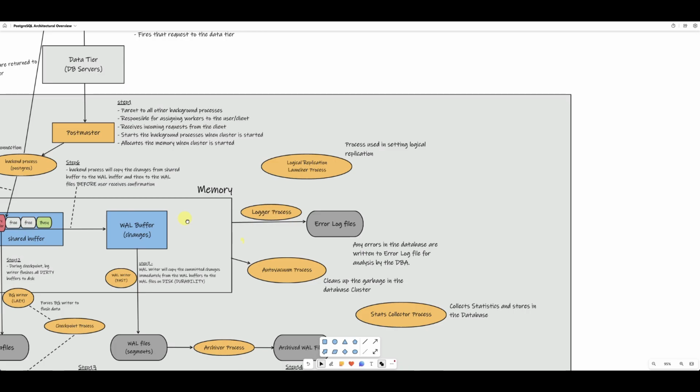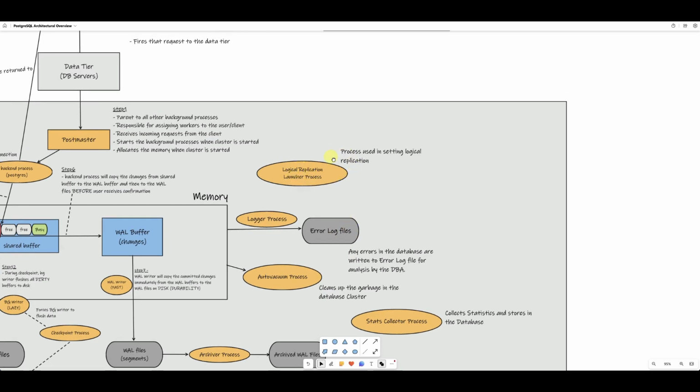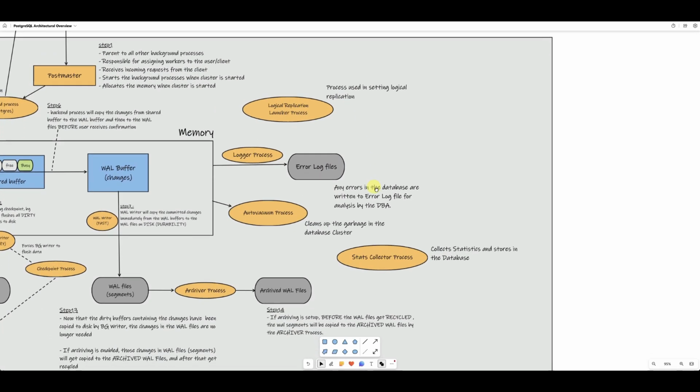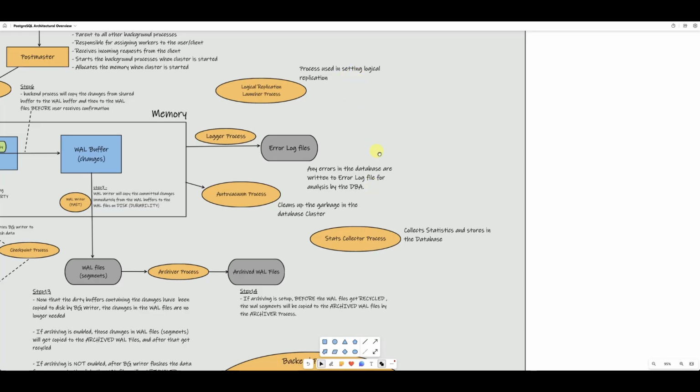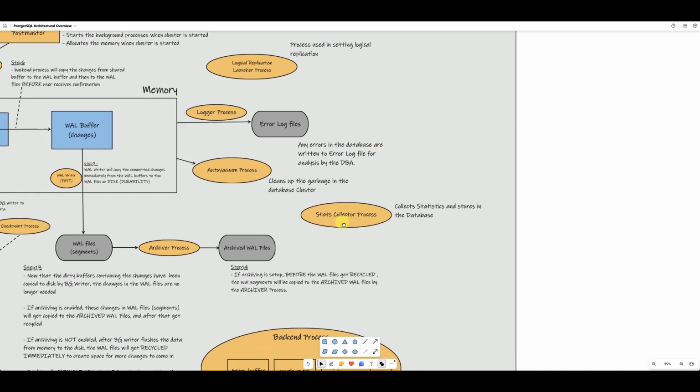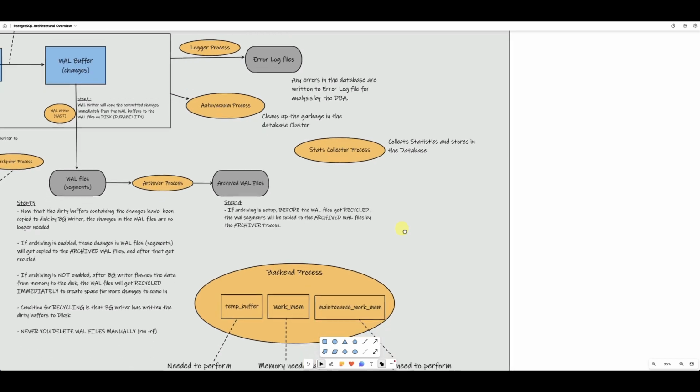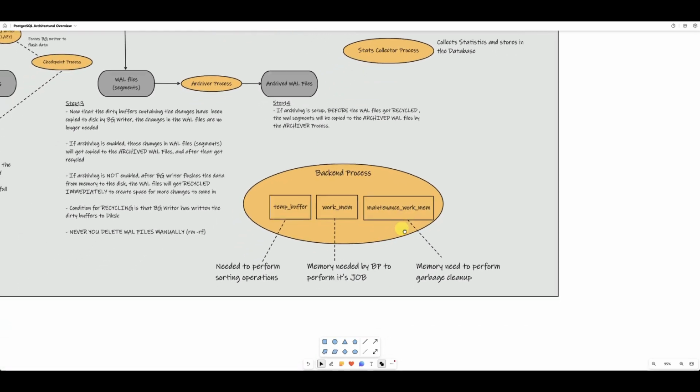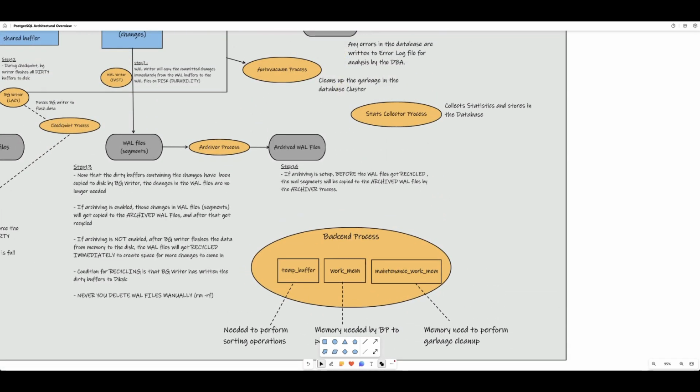You will have some errors once in a while. And when you have an error, the logger process is responsible for copying the errors from your cluster to the error log file. And then you have another process called the logical replication launcher, and that is used to set up logical replication. And then you have the stats collector process that is used to collect statistics.